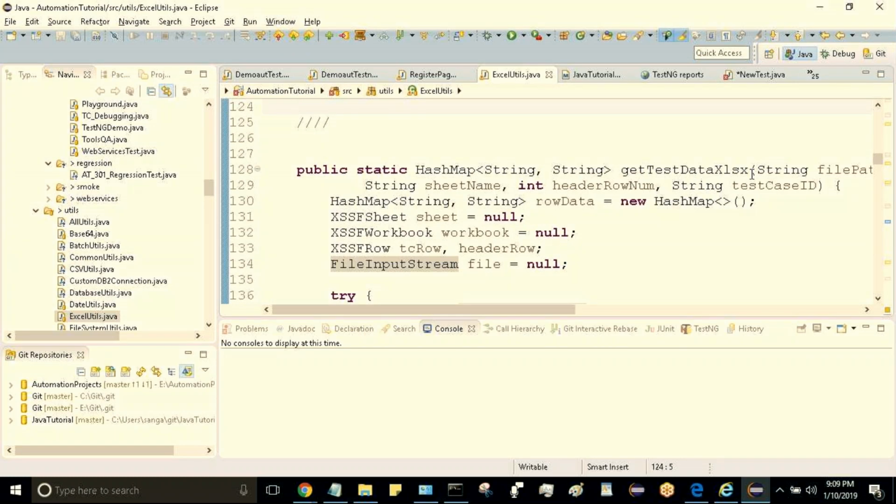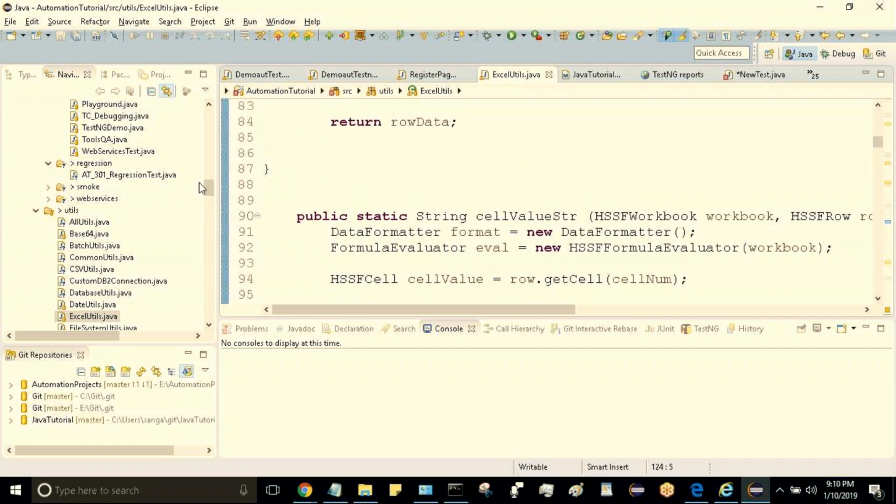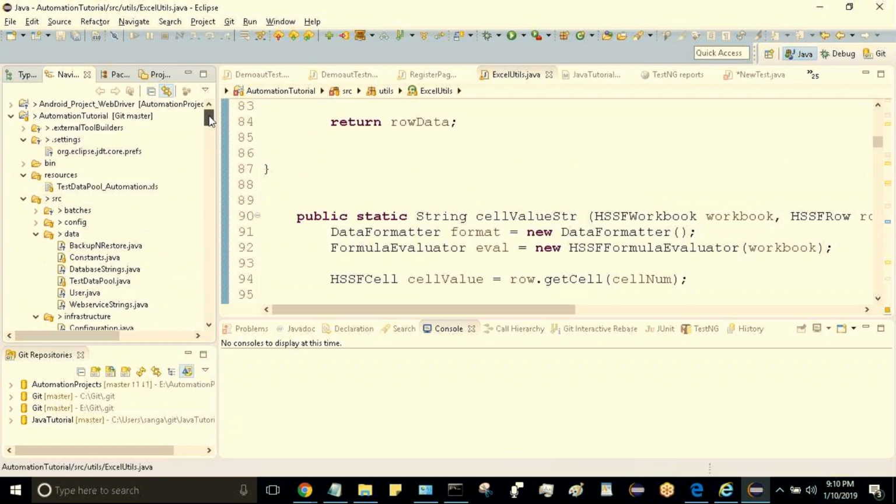So there is no difference. You can maintain both files. But for a large amount of rows, if you have a large quantity of data for data-driven testing, I will suggest using XLS utils, Excel utils like this. Maintain the data sheet. The data spreadsheet, I actually put it in this folder, the resources folder.